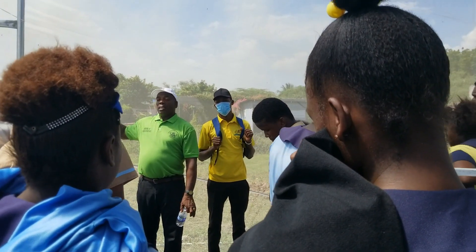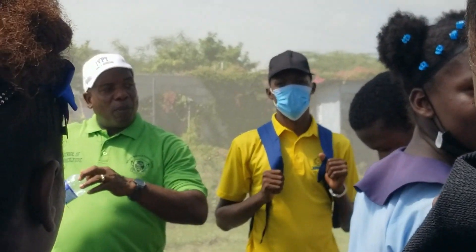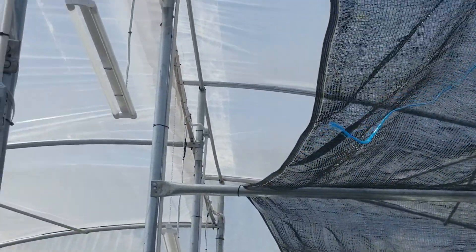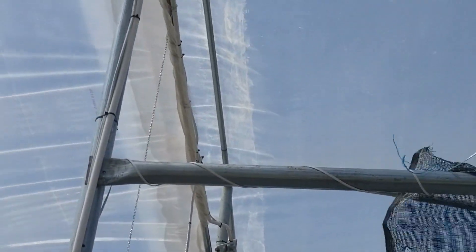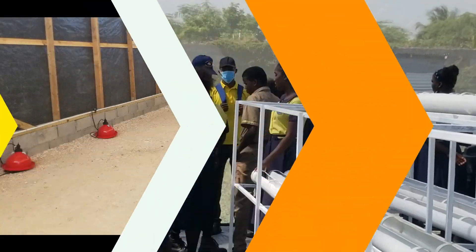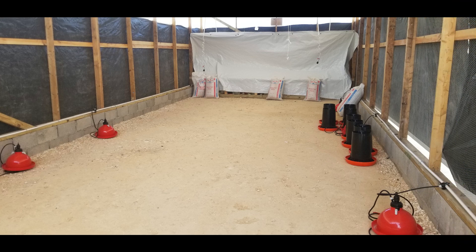As you just heard, Mr. Finnegan has pointed out to the students the role that the mesh cover plays in sanitation and in pest management. And I'm quite happy to hear him focus the attention of students on costs. Next up on our tour is the poultry lab, which was built by the IVPT and equipped by Hyperfeeds, a division of the Jamaica Broilers Group. It will be used to train students and other interested persons in small-scale broiler production.